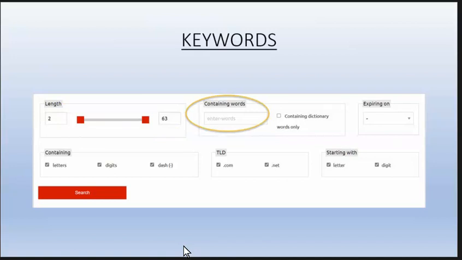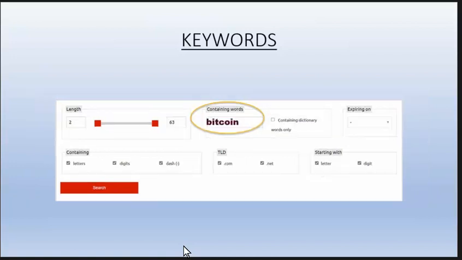If searching for expiring domain names that match a specific niche, the containing words block is where you enter the keyword or phrase for that niche. For example, if you entered Bitcoin, your search would return expiring domain names that contain the word Bitcoin.